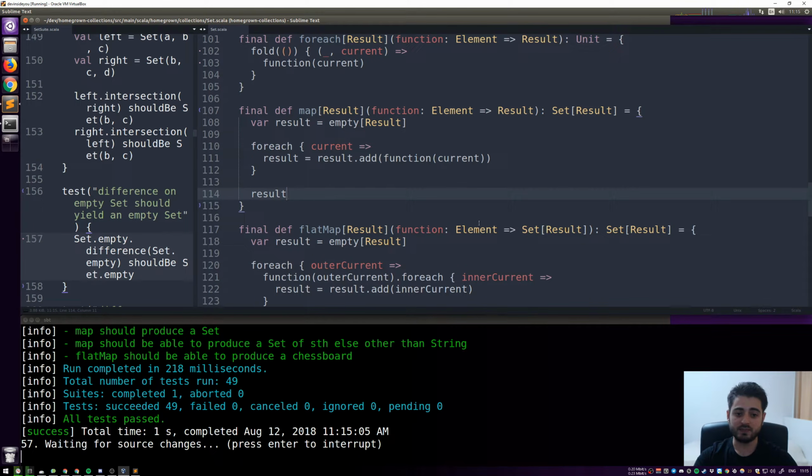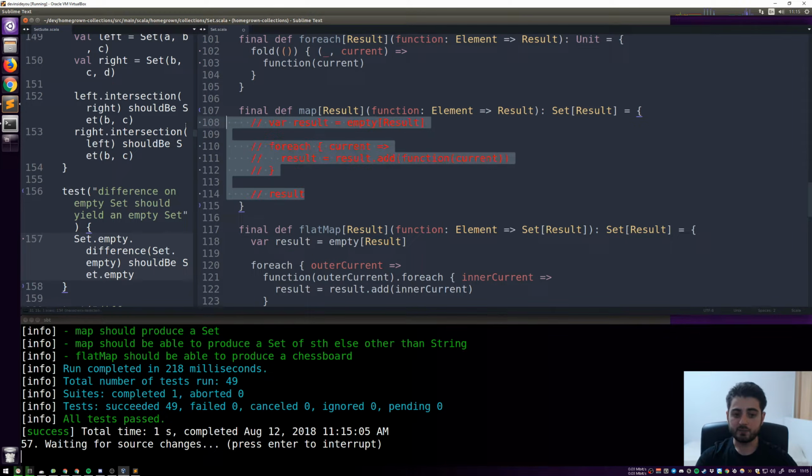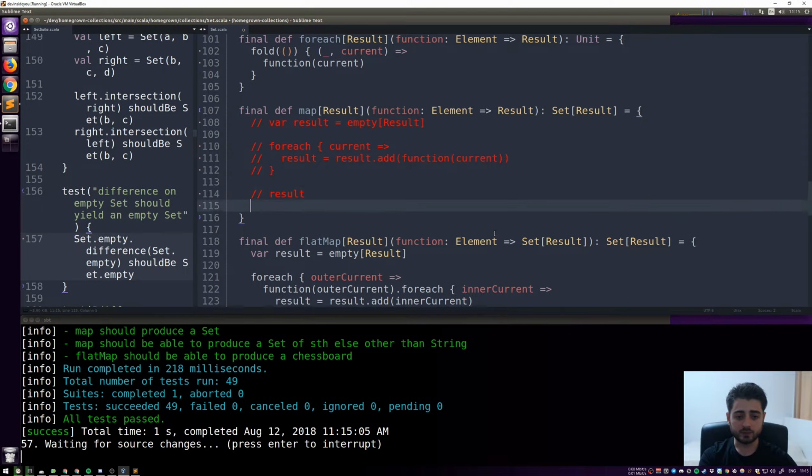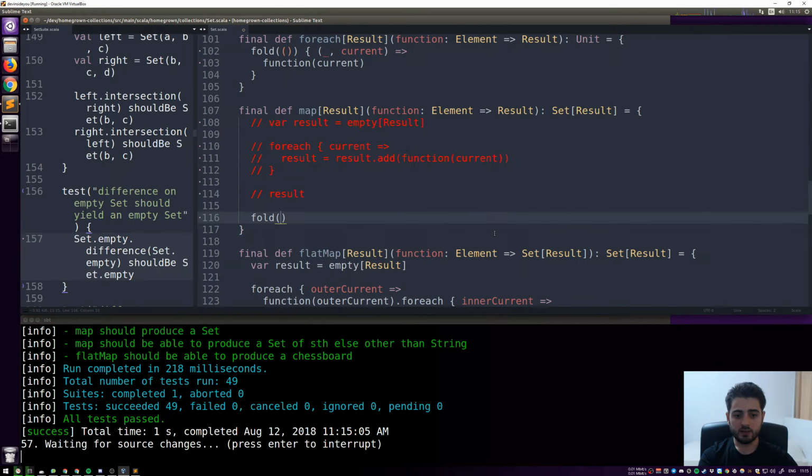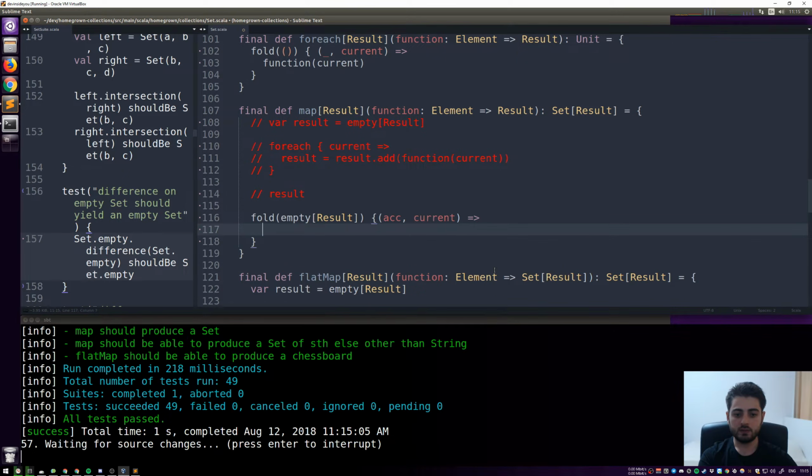Map is a higher order function, but still, it's going to look pretty much the same, very mechanical. So we're going to do fold over here. The seed is the empty result. Let's have the function as always: accumulator, current, arrow to the right. We're just going to copy that. That's going to be called ACC.